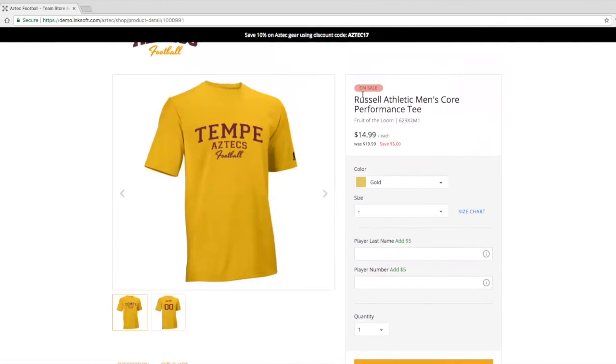So here's a call to action that the product is on sale. It normally is $19.99, but it's on sale for $14.99, so I save $5. We just did a marketing tip that's about to release, and really it's the most used pricing strategy amongst the leading e-tailers and retailers, which is marking products on sale.